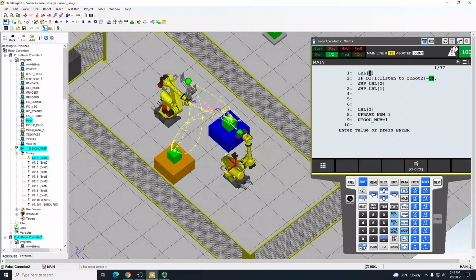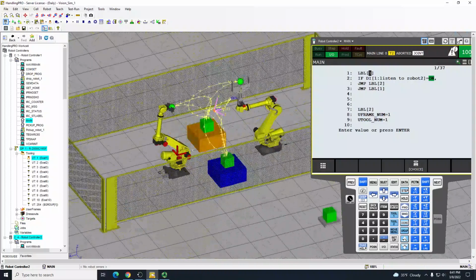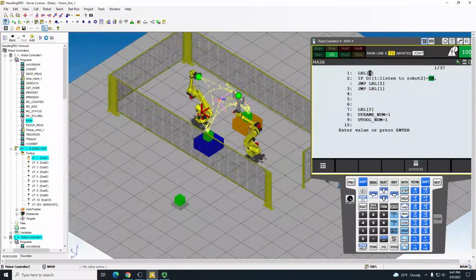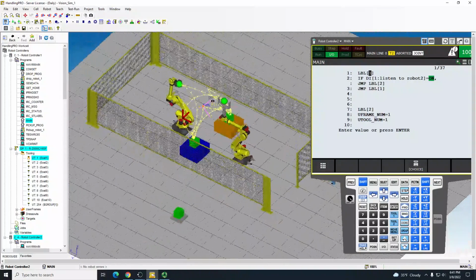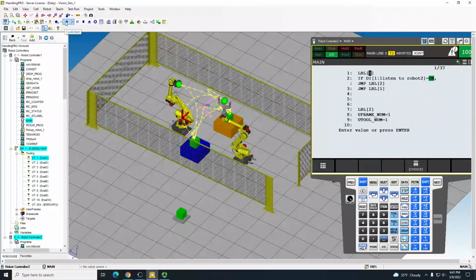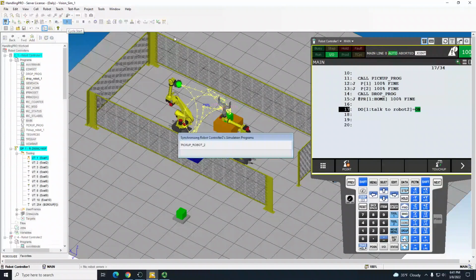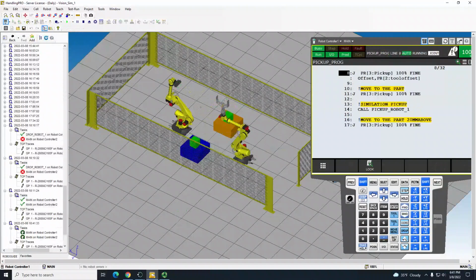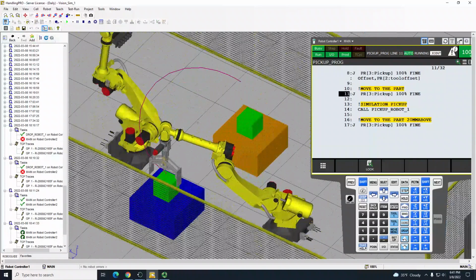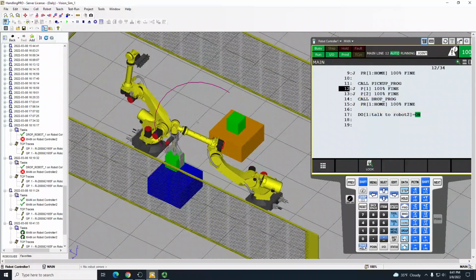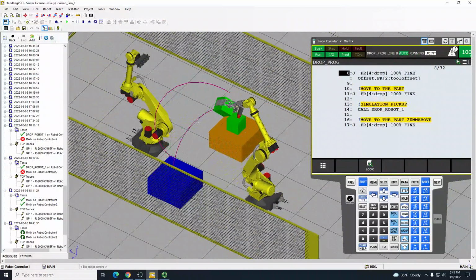try making use of digital inputs and digital outputs for the simulation if possible. It will help you guys understand how it works, and really it's a nice feeling to learn it. So right now, what I'm going to do is hit on main and hit start. So my robot 1 goes, picks the box, goes back to home position.